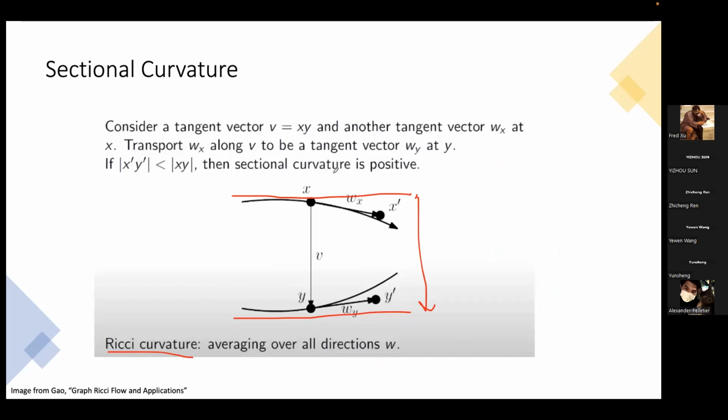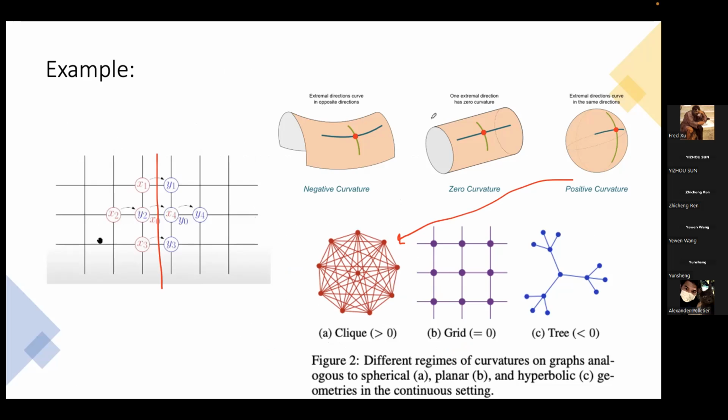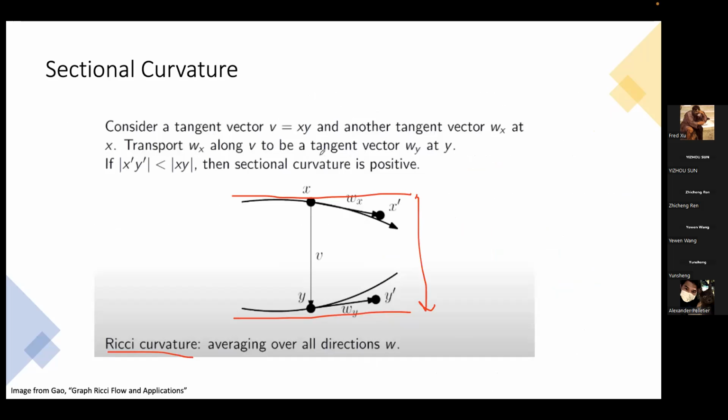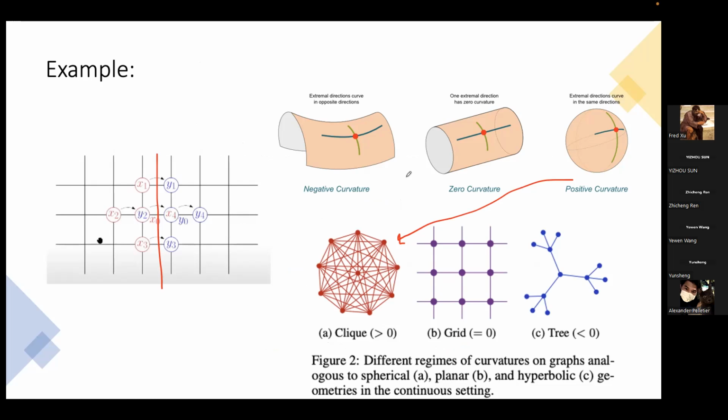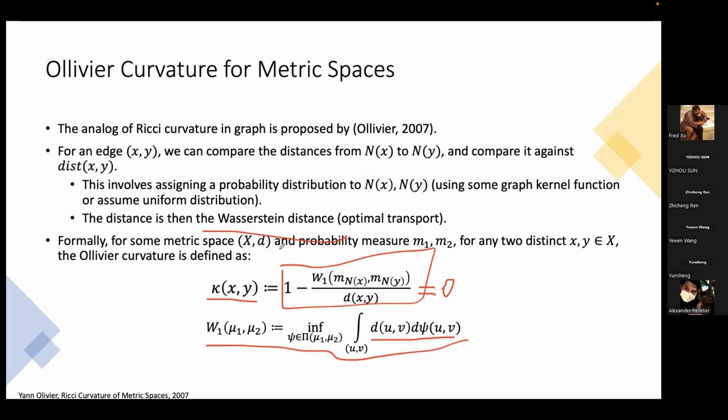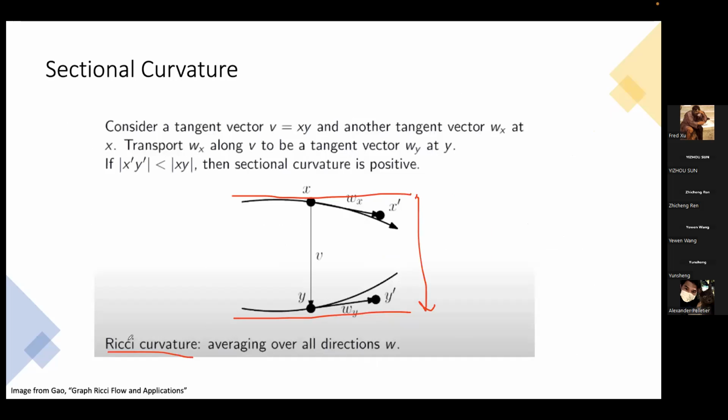We define curvature using this notion of a sectional curvature. Then what's the advantage of this curvature compared to the curvature definition, like Gaussian curvature? Yeah, we learned that in the reading group, on differential geometry, right? It is because we want to use this Ricci curvature, and the Ricci curvature is defined as the expectation of sectional curvature. So Gauss curvature is not used here.